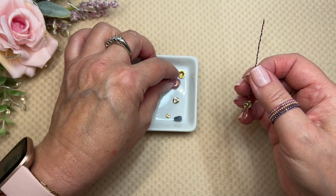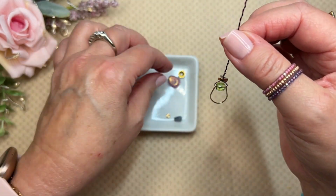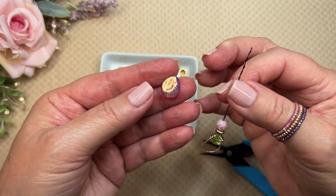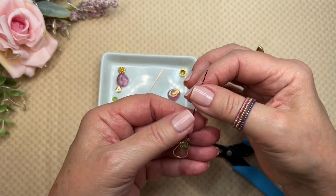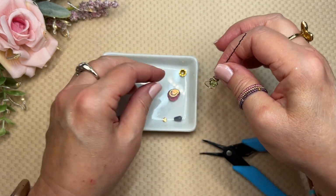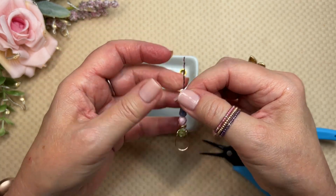And now I am going to play with a little stack here. I have these hematite disc spacers, and I'm just going to feed that down. And then let's see, I'm going to try my Czech glass bead here. Okay, I really wanted this to be at the top, but it does not fit over the twisted wire. So it's going to be okay. I'm just going to do it. It's going to be a little bit longer of an earring than I had first thought. I could also put this down here. I had intended for this to go down there. Let me reconfigure my design.